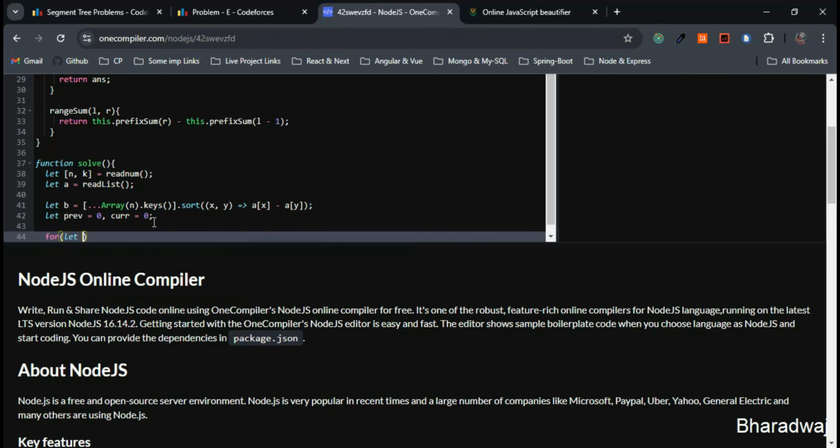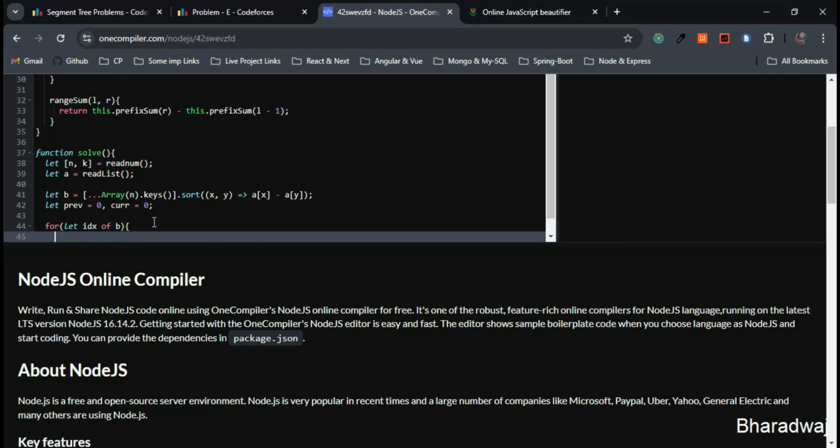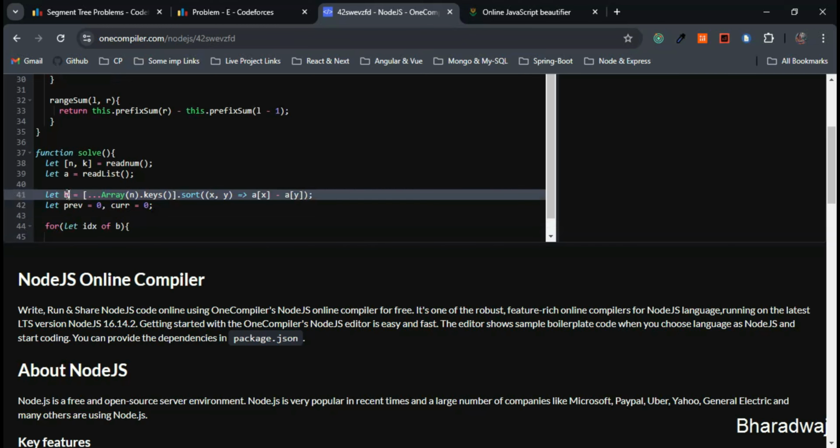So I'll just come here. This will be individual index of B. Here, B, this one. We have initialized this array and we have sorted here, right?